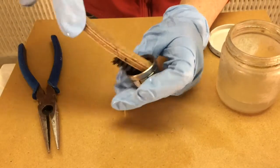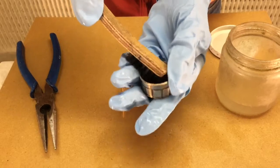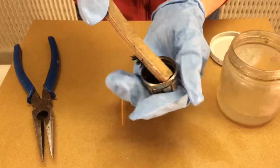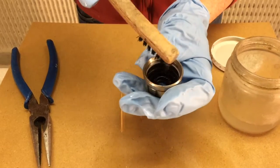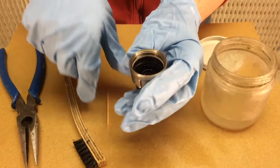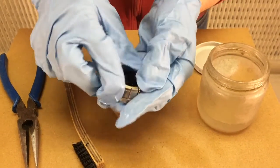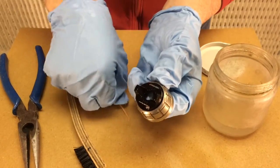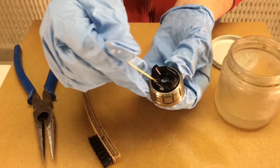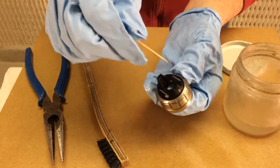You can get in with the brush and give it a good scrub. You should do this every time you shut the system down, and if you're spraying all day, check it every hour or so to make sure it's not too plugged up on the inside. If there's a lot of build-up of lacquer, you may have to actually get in with a toothpick and clean out these holes, making sure that the air can flow through properly.